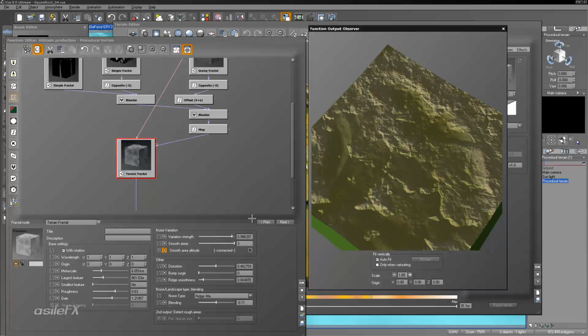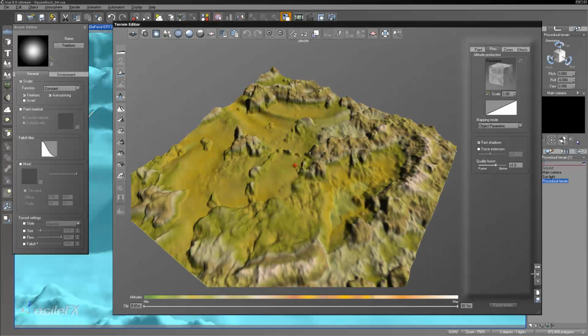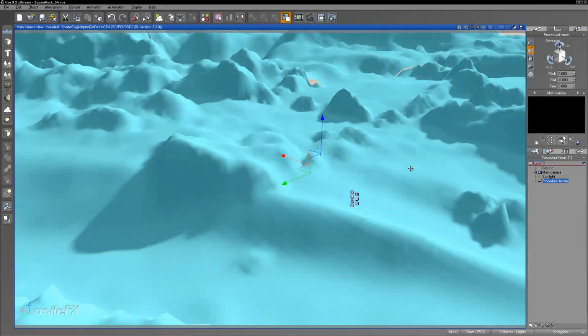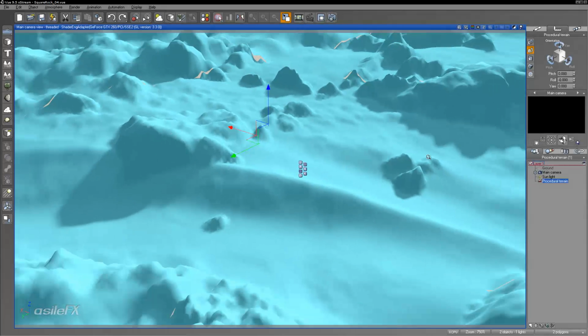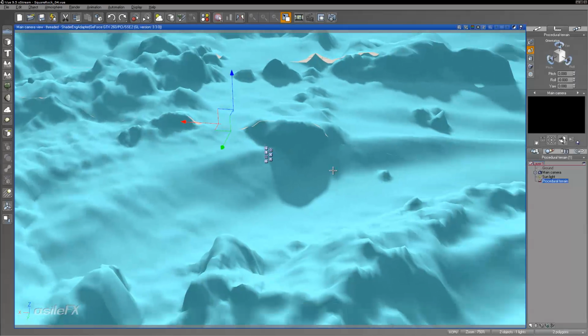So you can go ahead and play around with these and see what you can come up with. There's no materials included for them. They haven't been set up that far, but it does give you a good base for at least the geometry. So a couple of those will be included along with scenes from the training.